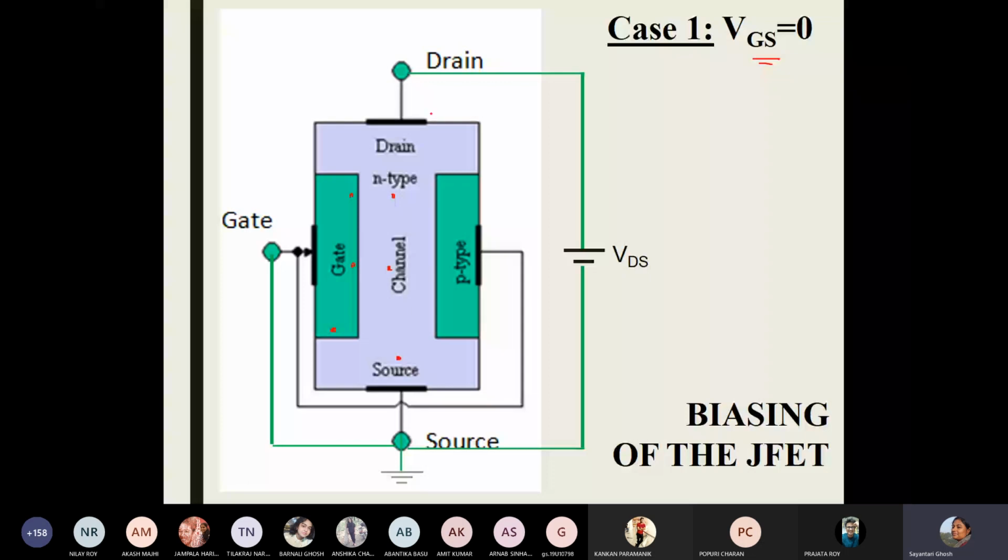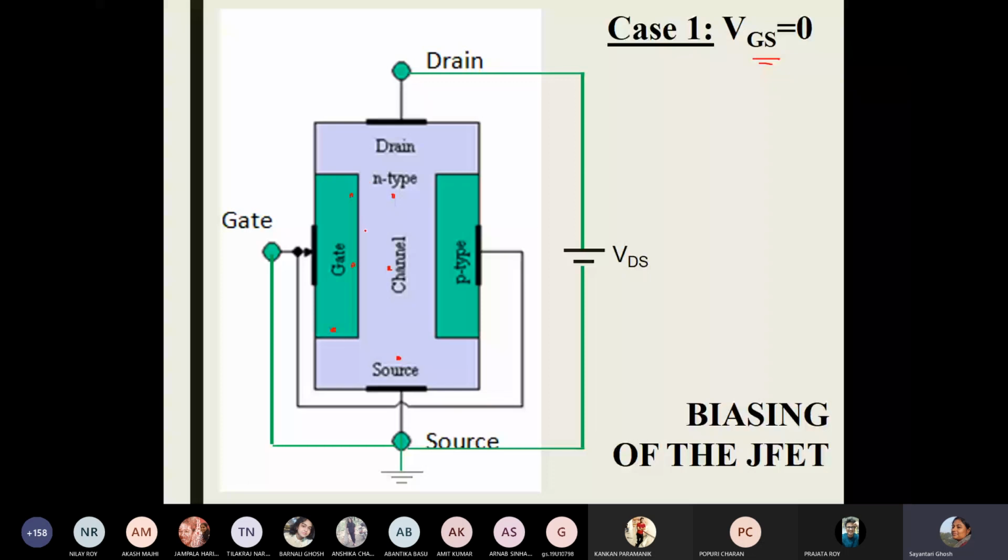If I just connect the source and drain terminal together, does the entire channel, every part of this channel, sit at the same voltage? Because I can see that at the drain we have VDS applied, right? But at the source I have 0 volt applied. So that simply means that the PN junction is not equivalently biased throughout its length. So what we can consider here is this.